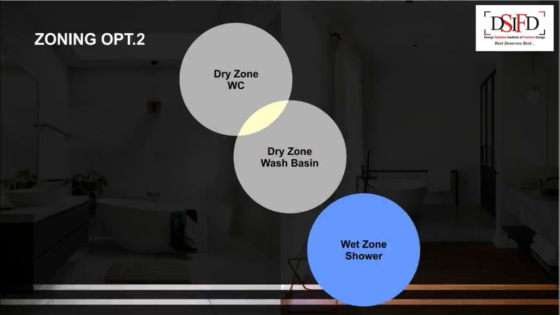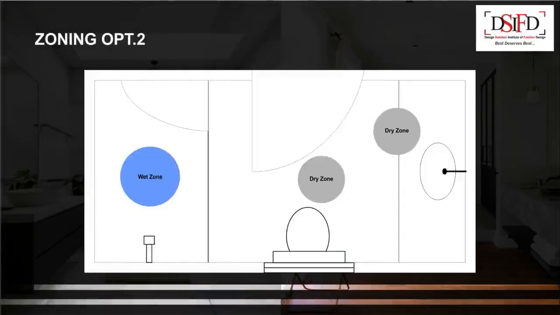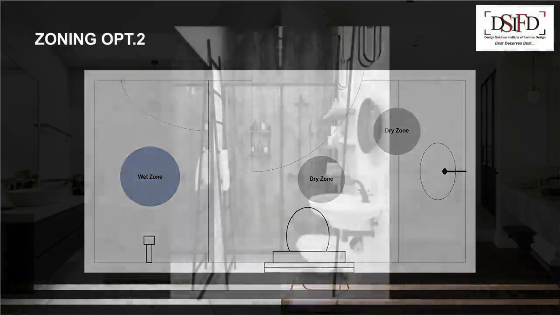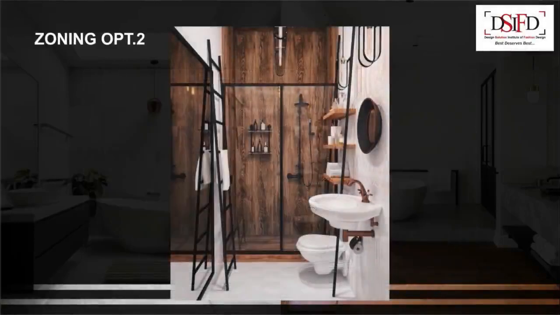Now in this second option, some people have a problem with the front placement of the WC because it is completely visible as soon as someone opens the door. But for me, it's not a problem as we are getting a full length of wall to place the countertop basin and to place the mirror along the length of the wall. Here we can also design a storage unit below the counter.